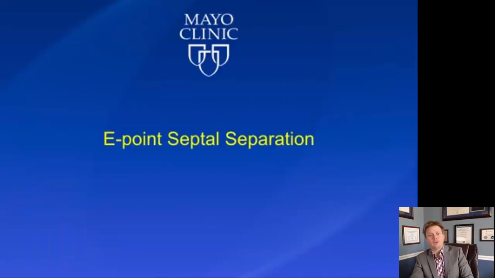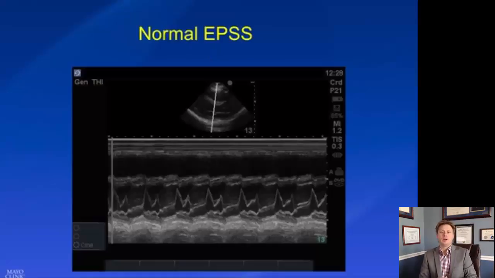So E-point septal separation is one quick estimate that you can use. Basically the concept behind this is that since the cardiac output is a function dependent on the diastolic inflow, so preload, afterload, you're going to see a relationship of the anterior leaflet of the mitral valve during diastolic filling. So if we use our M-mode spike through the right ventricle, septum, mitral valve, and left ventricle, we'll see this relationship here, this little spike of the mitral valve going across.